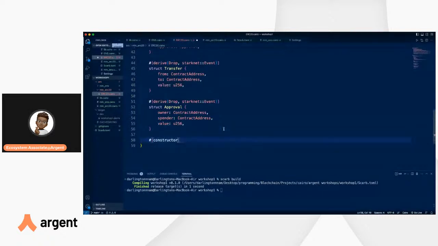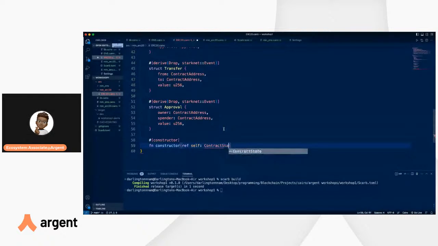As always, our constructor needs to be called constructor. And since it's definitely going to mutate state, we want to pass in a reference to the contract state, and we want to pass in the name.